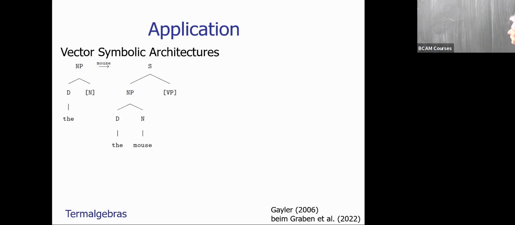And in order to evaluate these expressions, we have to introduce two further components of the construction. So first of all, the atomic symbols in our signature, so the nullary functions, like "the" and the predicted N and "mouse", simply become represented as basis vectors. So there should be a basis vector indicated by this Dirac bracket. And the predicted N is a basis vector, and the mouse is a basis vector. Sorry, I left out the Dirac brackets. So we assume that all these are basis vectors of some vector space, which I call F. And you will see immediately that this is nothing else than the Fock space that we have introduced in the framework of quantum fields.